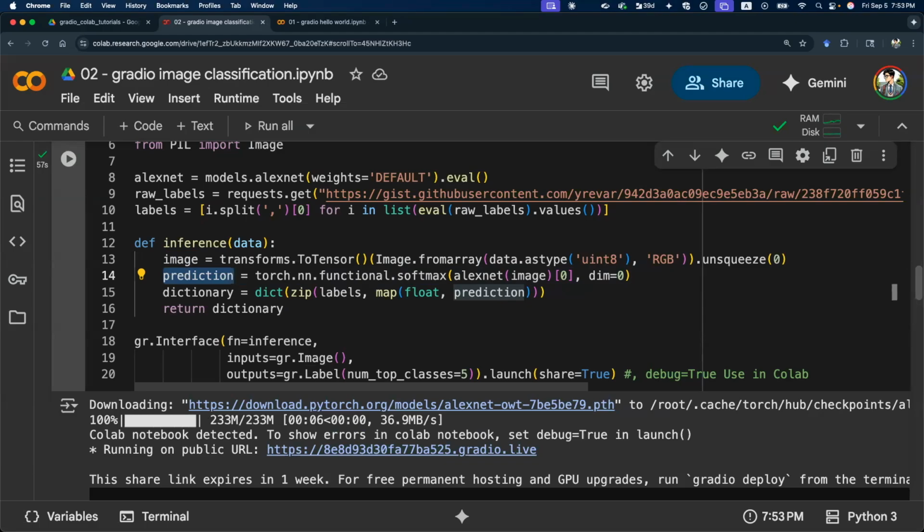So now you have probability, and then you throw that into this map function. What this map function is doing is it takes the probability and looks at the labels, and it's trying to find the best one. When I say best, I mean the highest probability, and that's what the third line is doing. So that's what's happening here.